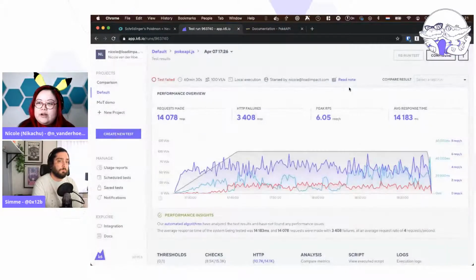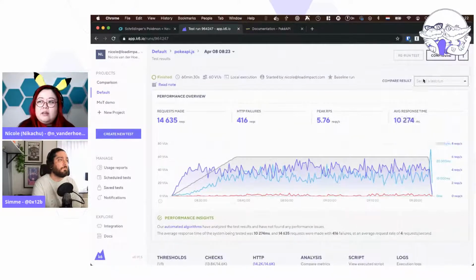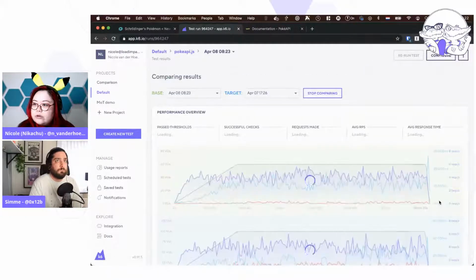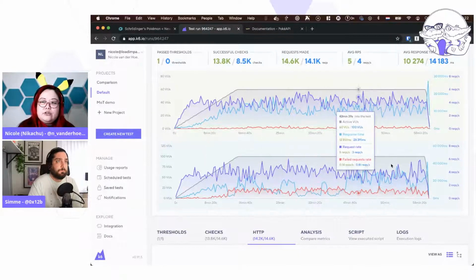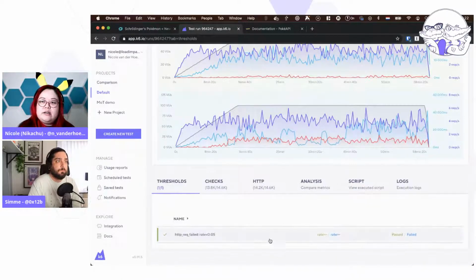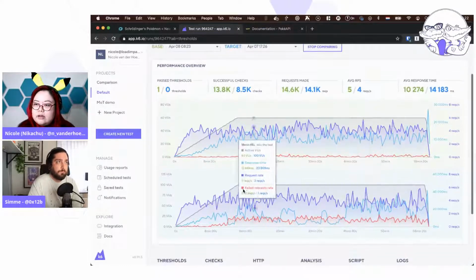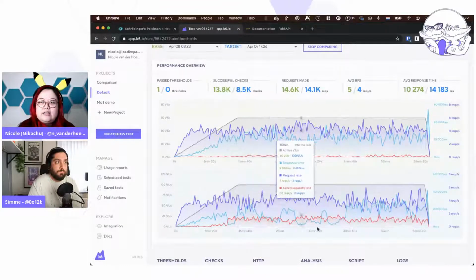So this was run 5. Let me just show you, let's start with the baseline first. I also found it useful to compare the baseline to the particular run. That was this one, 100 virtual users. So the baseline is on top and the 100 user test is the bottom. I had a threshold here set up for the failed rate, and you can see that it had failed because the number of requests was way higher.